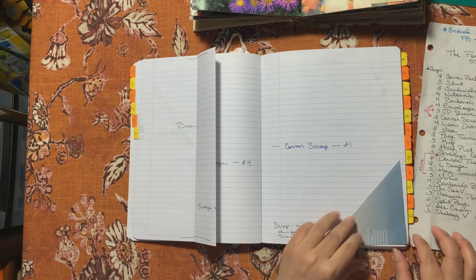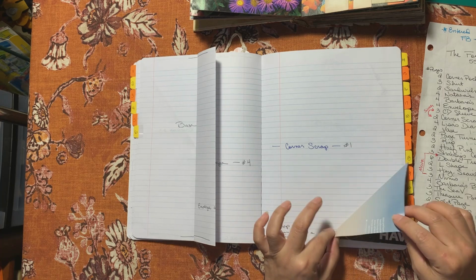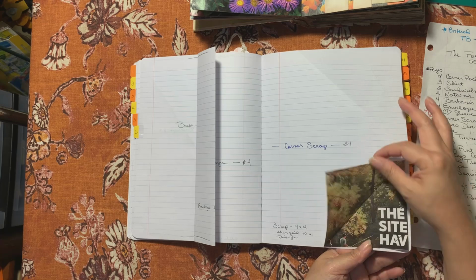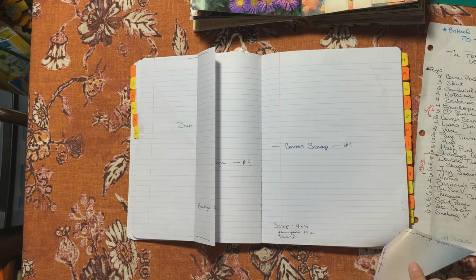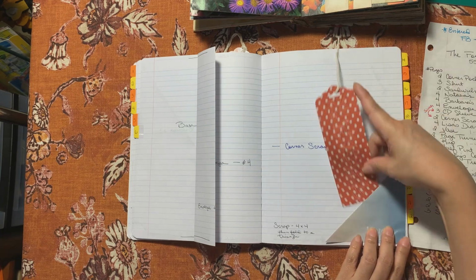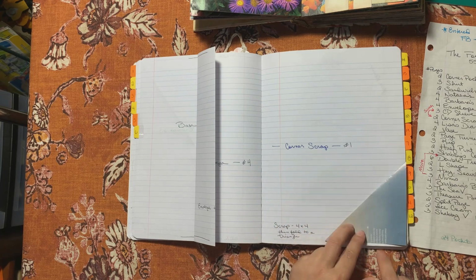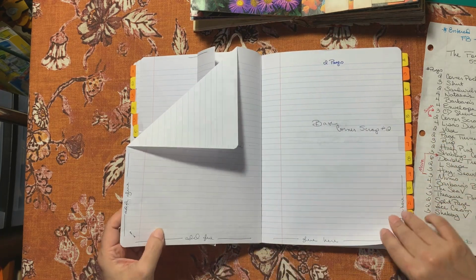The next one is the corner scrap. Basically, this is just a square, and you cut it, you fold it into a triangle, and you're adding it to your page. Depending on your book, you might need it smaller, bigger, I'm not sure. So you just have to measure it yourself. And this is how you add the glue, and you glue it right here. And that becomes your pocket here. And in here, you can decide to have a decoration or a writing space, whichever you want. And you're just folding inside like this. And this is what the inside looks like.